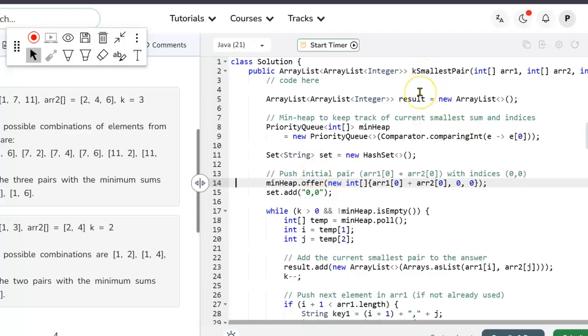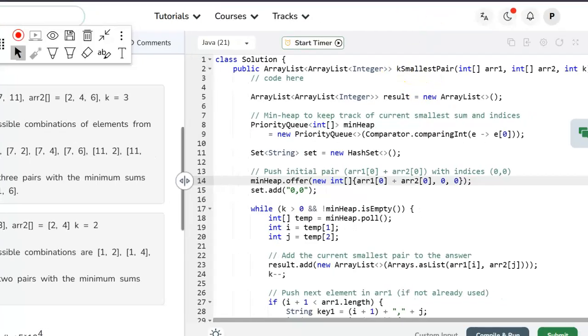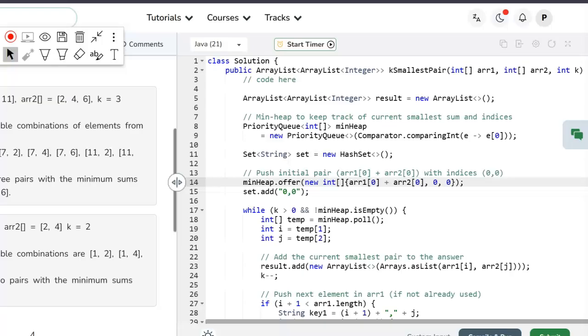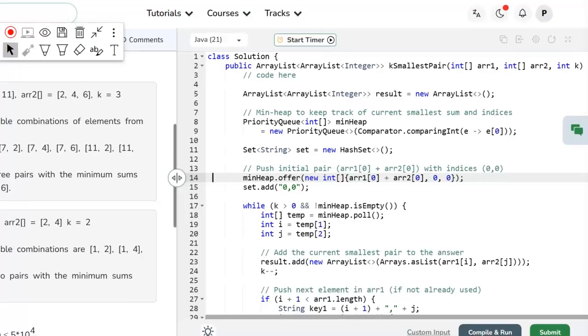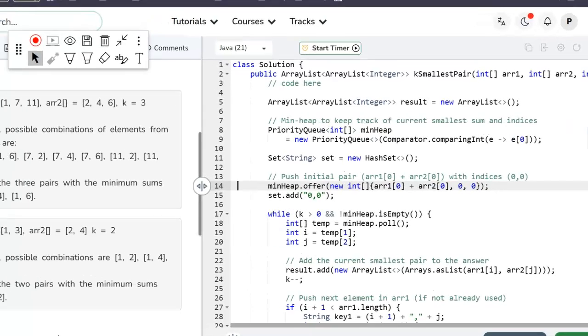The input here is, let me scoot it over. The input, or the method signature, is two integer arrays as input and the integer k.